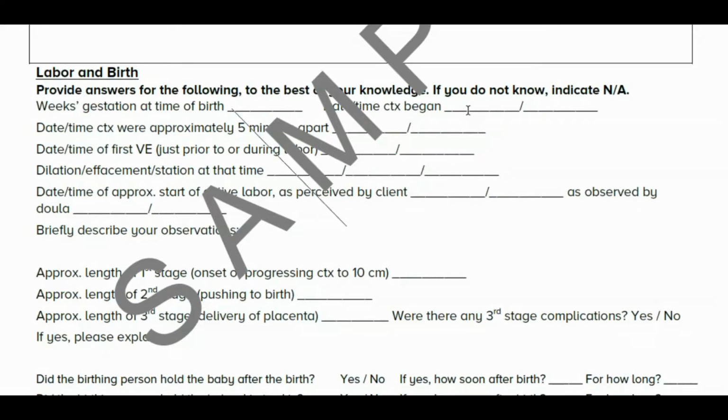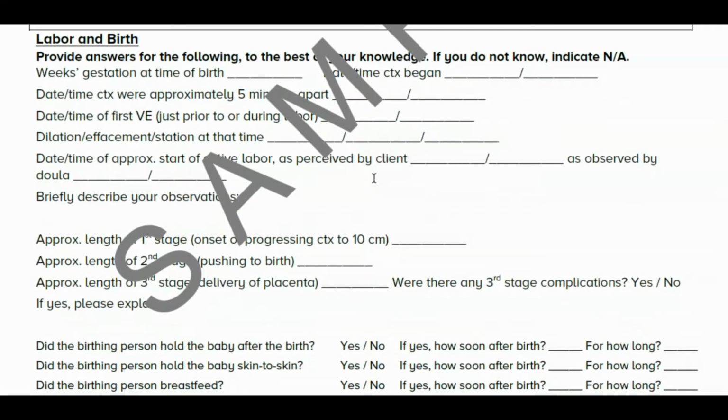The time that the contractions began. So you're going to fill that out as long as you have it. And when did they become 5 minutes apart? Now remember, contractions are timed from the start of one contraction to the start of the next. When was the first vaginal exam? And what was the dilation at that time?